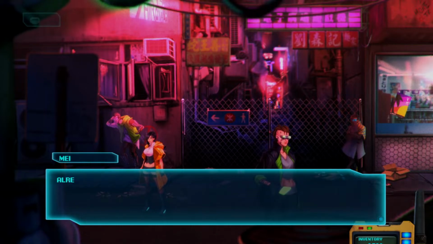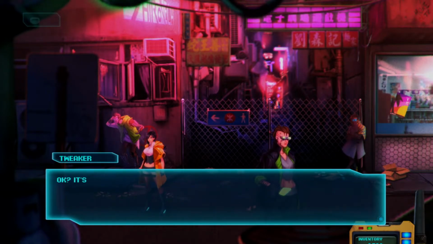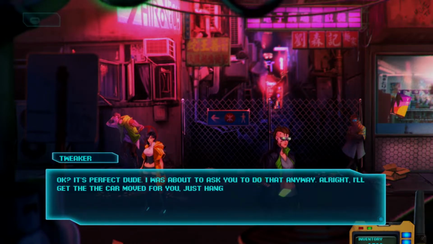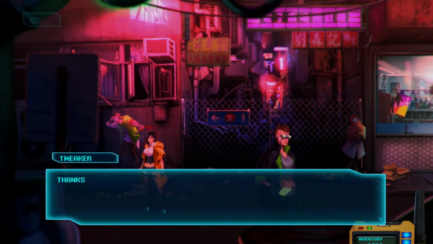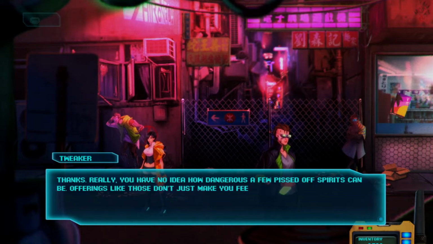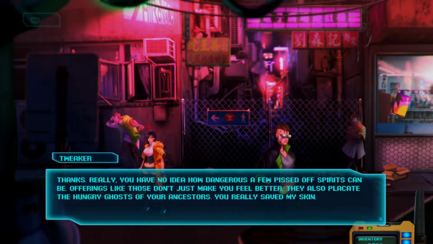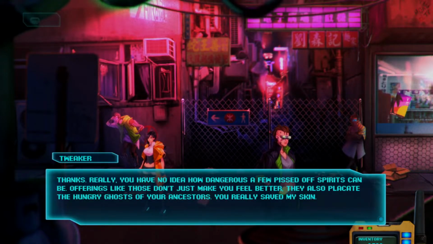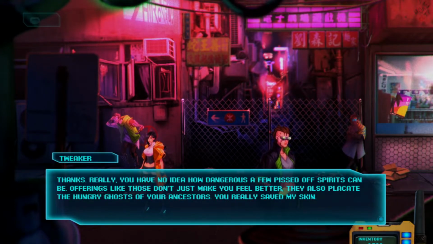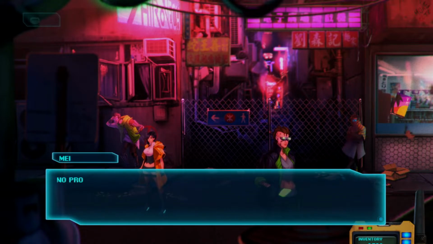Hey, any luck? I already burned them for you. I hope that's okay. Okay, it's perfect, dude. I'm about to ask you to do that anyway. Alright, I'll get the car moved for you. Just hang tight. Thanks, really. You have no idea how dangerous a few pissed off spirits can be. Offerings like those don't just make you feel better. They also placate the hungry ghosts of your ancestors. You really saved my skin.